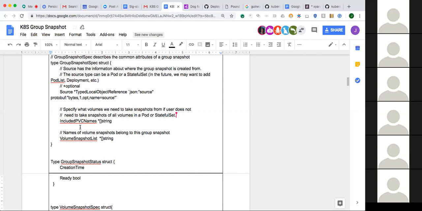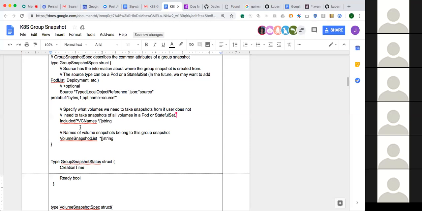So we are thinking group snapshots are often used when you need to take some actions for the pods. And then after all these pods are prepared, we take snapshots of them all together. And then we can execute post-pod actions after taking snapshots.